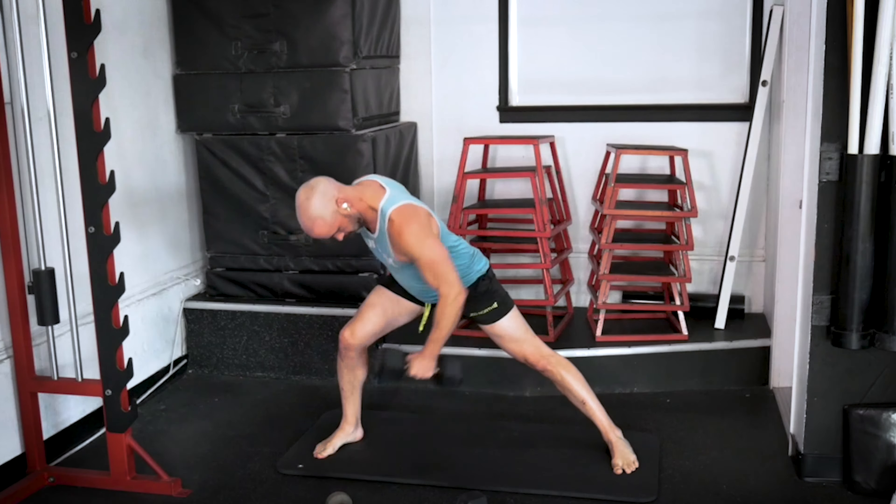Here we go, right to it — close grip. One. Two. Breathe into it. Three. Four. Five. Six. Try not to overreach through the hips, just squeeze the glutes. Seven. Eight. Press the heels into the floor. Nine. Let's go into those flies. One. Two. Good. Three. Four, we're going ten. Five. Six. Seven. Two more. And ten.